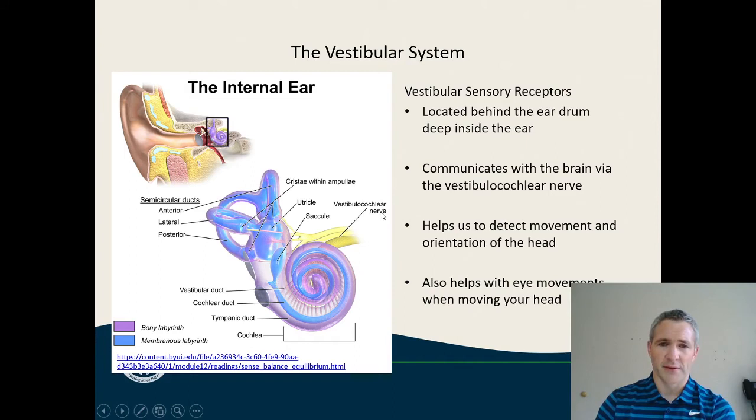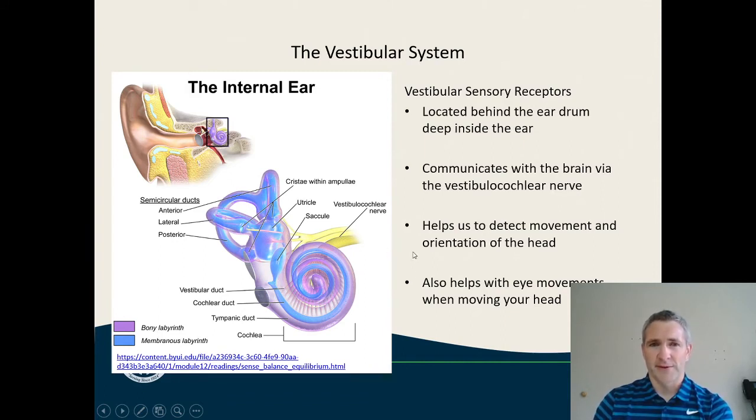One thing to note, both your hearing and your vestibular sensation are transmitted to the brain via the same nerve, the vestibulocochlear nerve. Okay, and so sometimes when you have balance problems, you may also have hearing problems and vice versa. So this is why sometimes if you come in with a vestibular problem, we may not be able to detect some of the really small changes that happen either along this nerve or through this sensation. And so this is where you'd be referred to a specialist for more specialized testing.